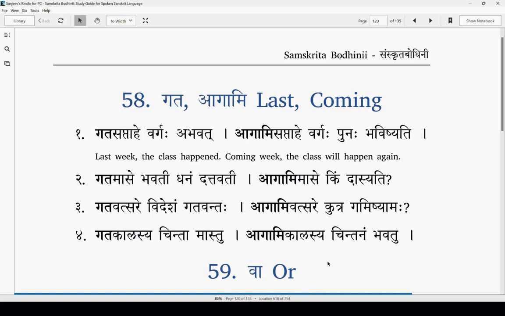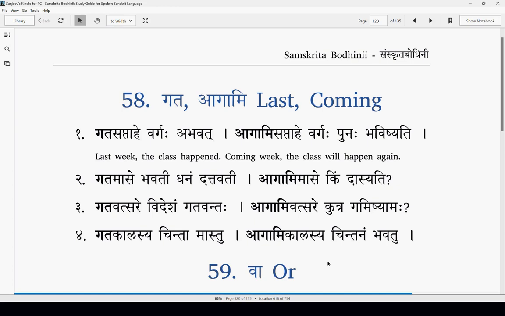Here also a similar concept is there. Because they are fused together, it becomes a compound word. Gata saptahe, agami saptahe. But if you split, then it becomes Visheshanam. Gata becomes separate, saptahe becomes separate, then Gata you have to use in the same vibhakti vachana linga as saptaha, masa, vatsara, etc. Okay. So if you split it, then it becomes Gate saptahe.